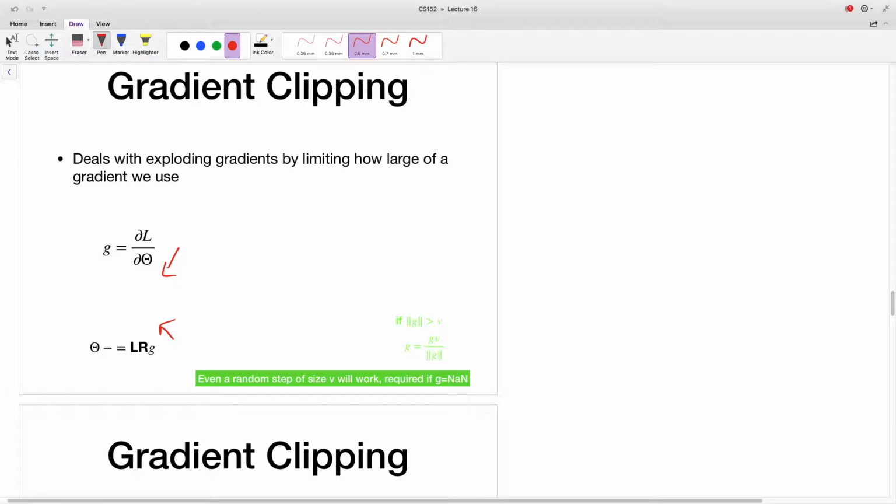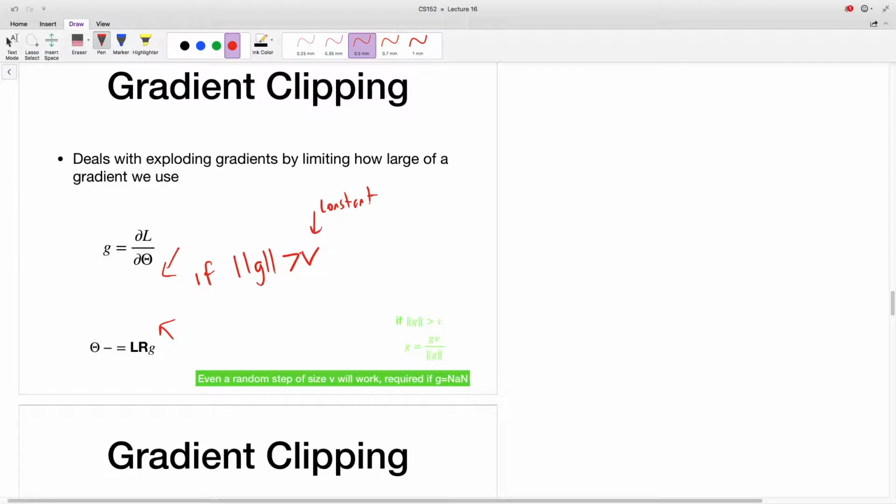we check and see how big it is. So there are a variety of different ways to do this. Reducing the magnitude of it by whatever way you do it works pretty well. So let's give one way to do it. We check and we see whether, right, the length of it basically is bigger than some constant v.